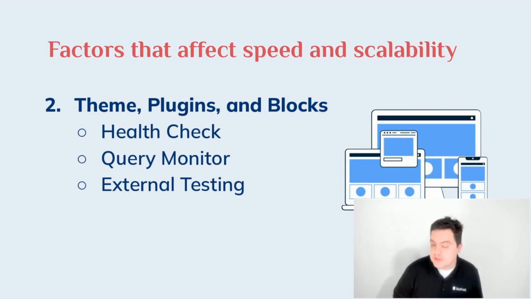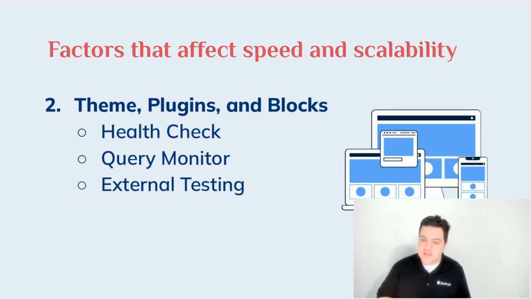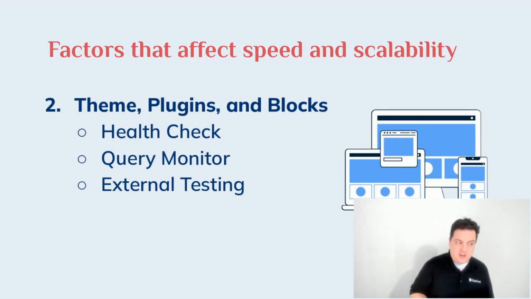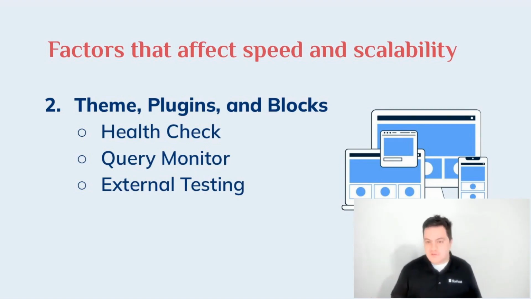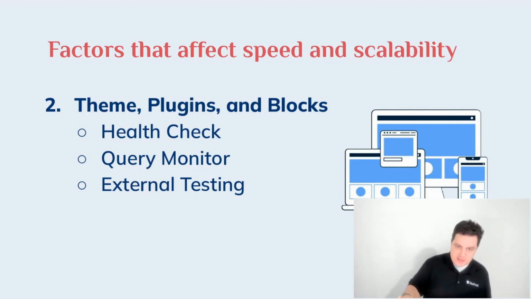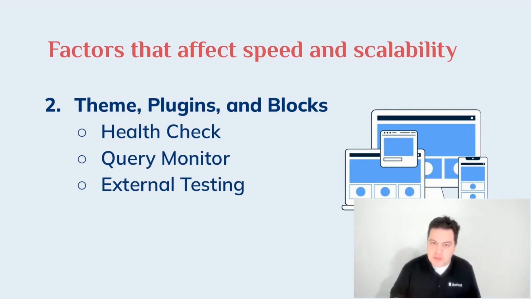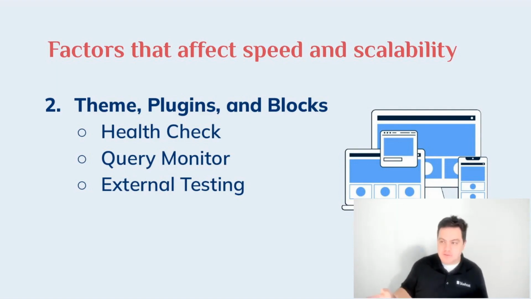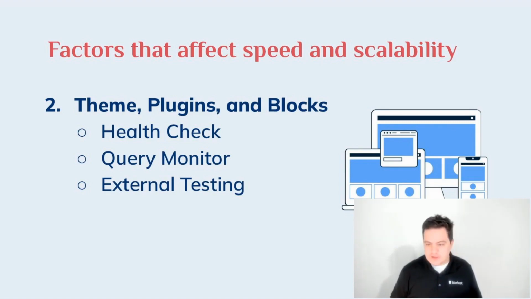So one of the most common pieces of advice that you'll get when trying to take a site and make it more performant is try changing the theme, try turning off some plugins and see if it's a lot faster. It's the most common advice you'll see. One of the problems with just taking that as the only advice is usually if you're using a theme, you like the way it looks. And usually if you're using a plugin, you want or need that functionality. And so, how can you address this problem, and how can you identify how much of something is a problem? Let's talk about some of the things that you can do for that.